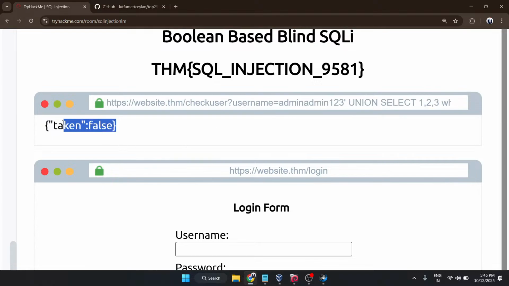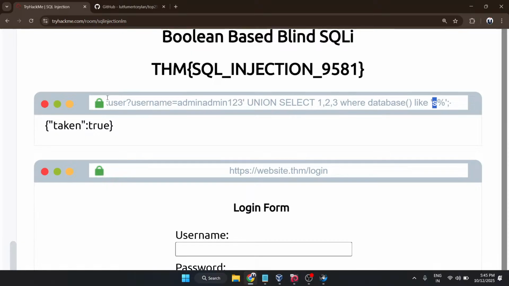So what actually happens on the real websites? If false, then it will show an error. If true, the site will load normally. Okay, so here if I put it like S, I'll have to try one by one A, B, C, D. So for that we have an automated tool as well. We can use SQL map for automation of your blind SQL injections.